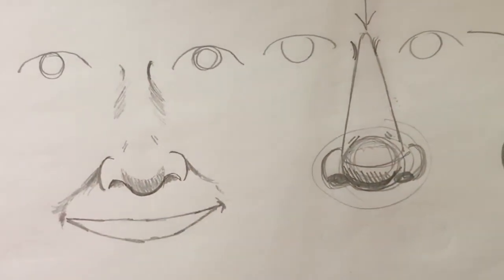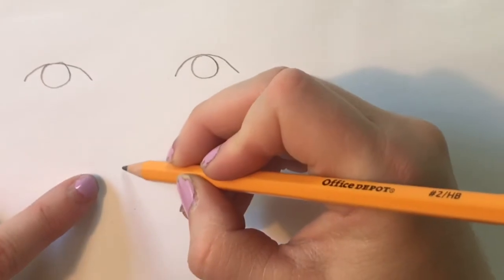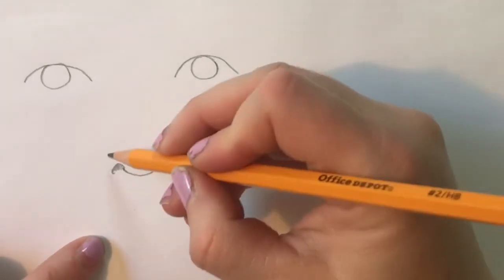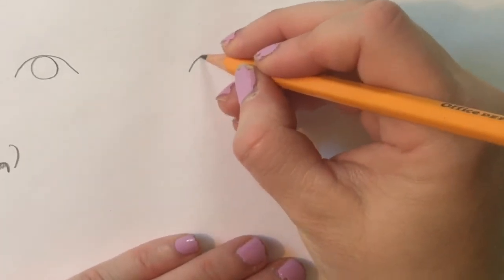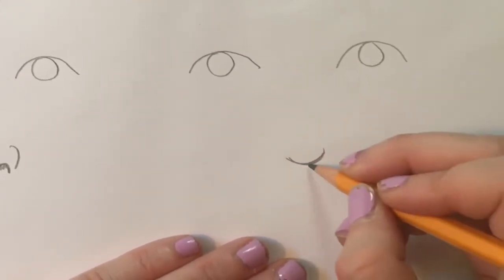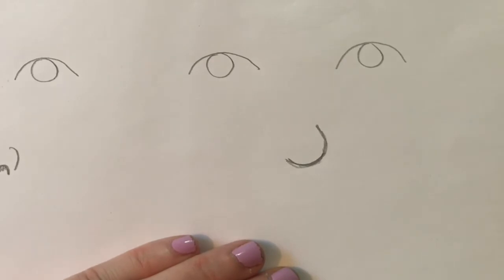If you want to keep it more simple and you don't want to do all of that, you can just do, and I always feel like I need to have the eyes when I'm doing a nose drawing, so I know where I'm at, the tiny smile, 2 little shaded lines for the nostrils, and the nose parentheses. And that is a really basic way to do a nose that's not too complicated. Maybe 1 little line up here. If you want to go even more basic and you're doing maybe just a cartoon, you could always just do the little line that's like a tiny smile. Maybe extend that upwards a little bit and give yourself a simple cartoon nose. And that would work too, just depending on what you want to draw.